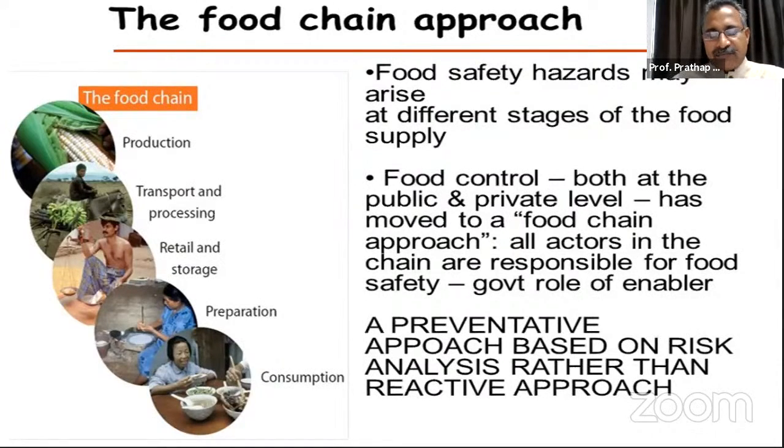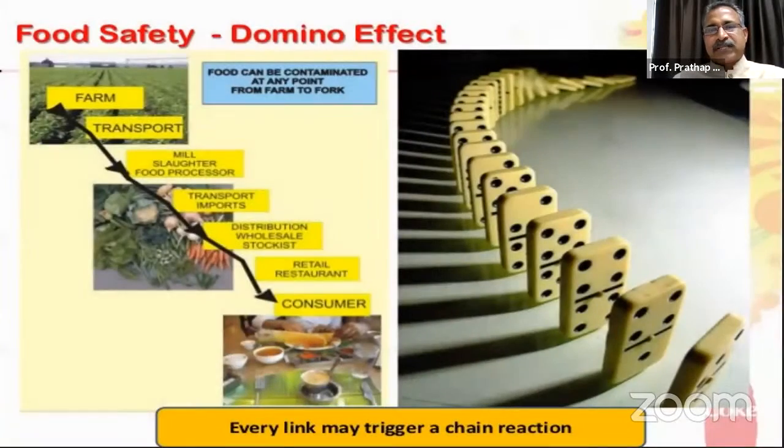In fact, in some of the industries, for example, I will take the example of Jain Irrigation, who are the leaders in the mango pulp industry. They have developed a system called Global GAP, Global Good Agricultural Practice, which has been linked to their processing. Therefore, in case of any problem, they will be able to track all the way to the tree from which the fruit has been picked. That is called traceability. And we all know about this domino effect. Therefore, at any point, if anything is wrong, it gets carried all the way to the end product.